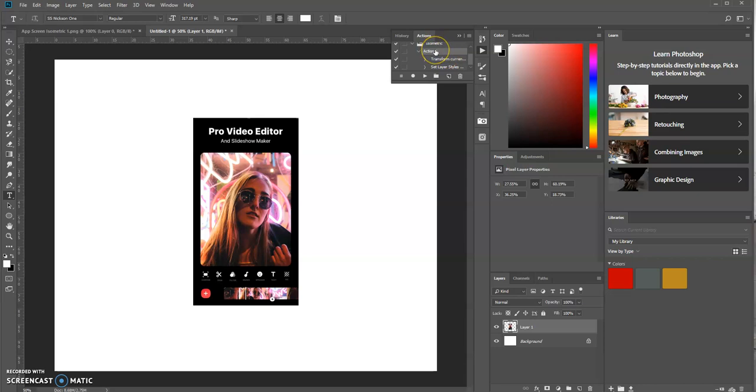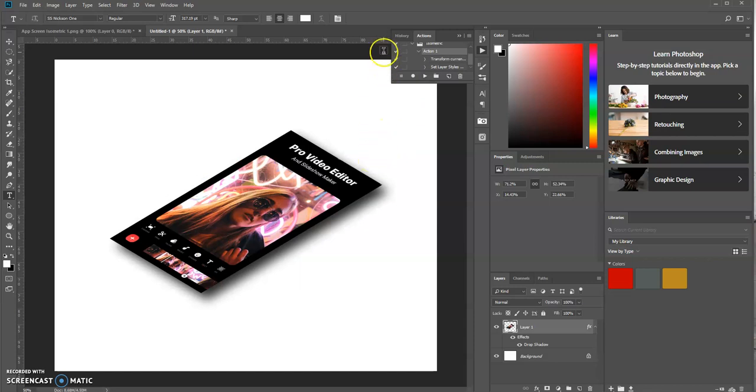So I'm going to select this action that I created and click play, and that's what an action does. We'll get to that in a little while, but isometric means you're going to rotate, flip, and change the horizontal or vertical skew of either text or shape or anything that you want in Photoshop, and it slants it for you. And then all I did was add a drop shadow to this app screen that I got from the Google Play Store.